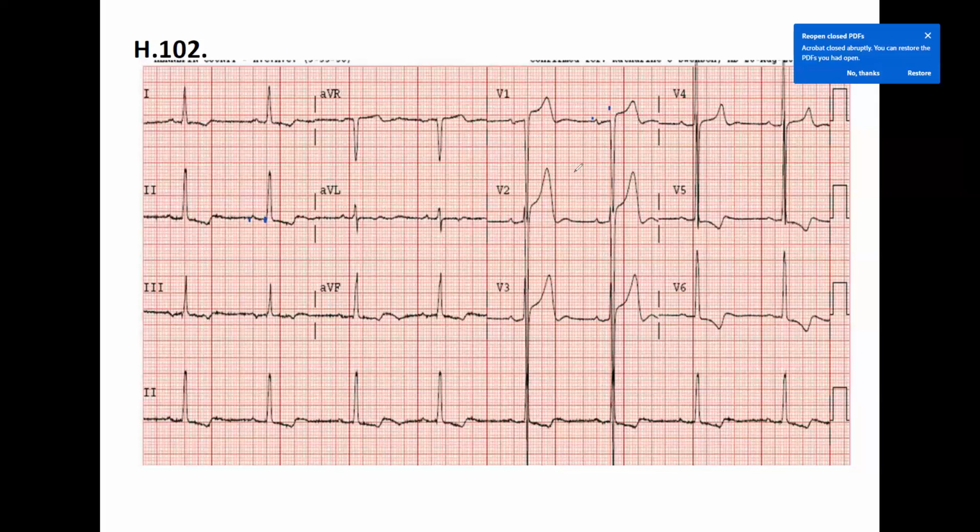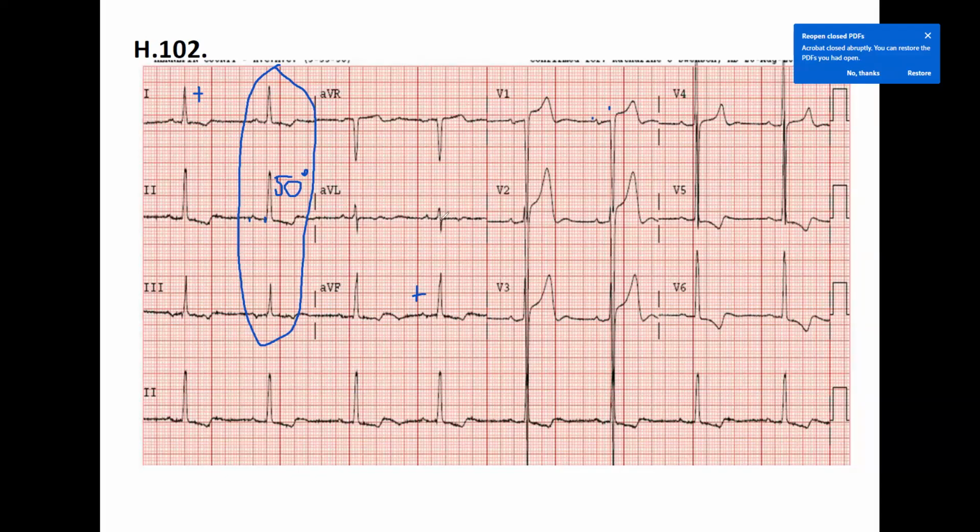Next one is the QRS complex. Is it wide or narrow? This is the question. It looks narrow, so I think it's normal. Next one, the axis. Lead one is positive, and AVF is also positive, so it's a normal axis. And if you are comparing the size of the QRSs, you do see that 2 is the biggest, and one is a little bit bigger, maybe in lead number 1. So I would say about maybe 50 or so. Can I also say since the AVL looks equiphasic, so it's 60 degrees?